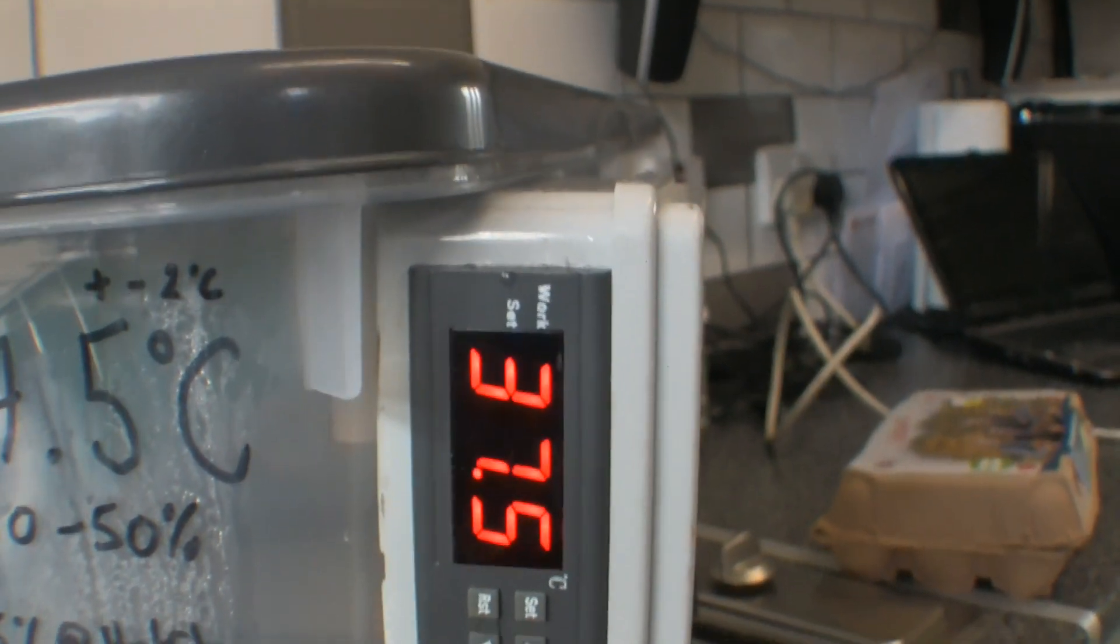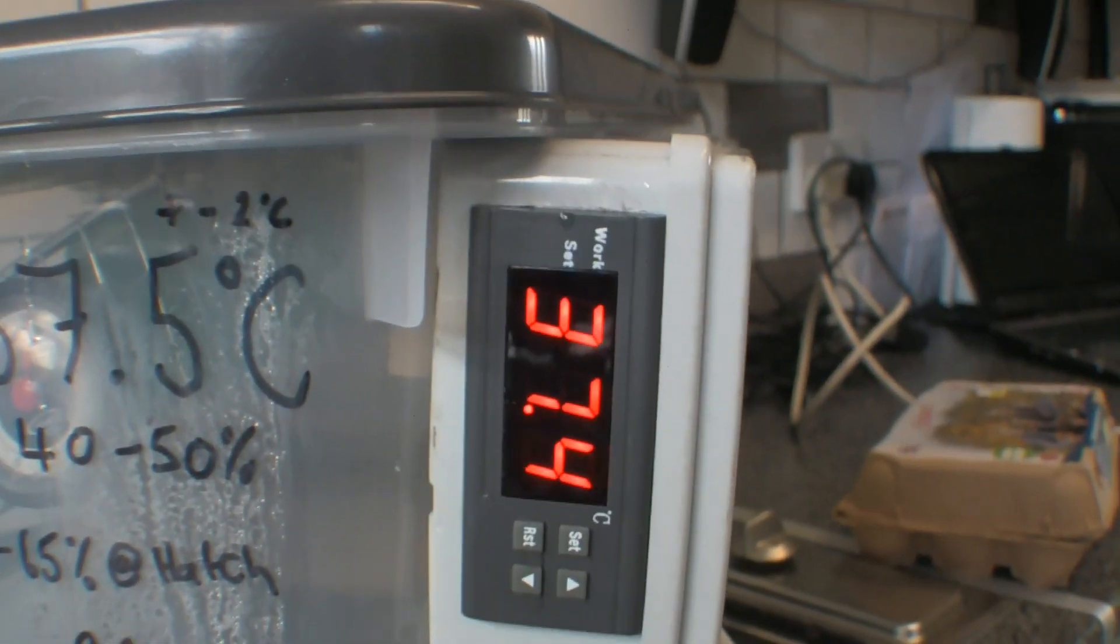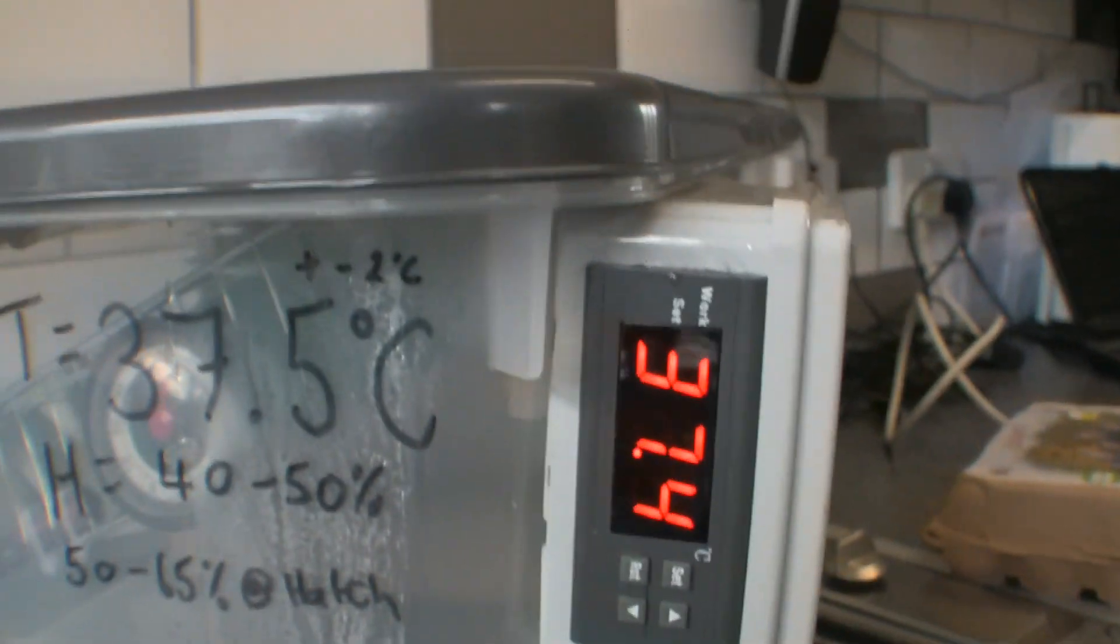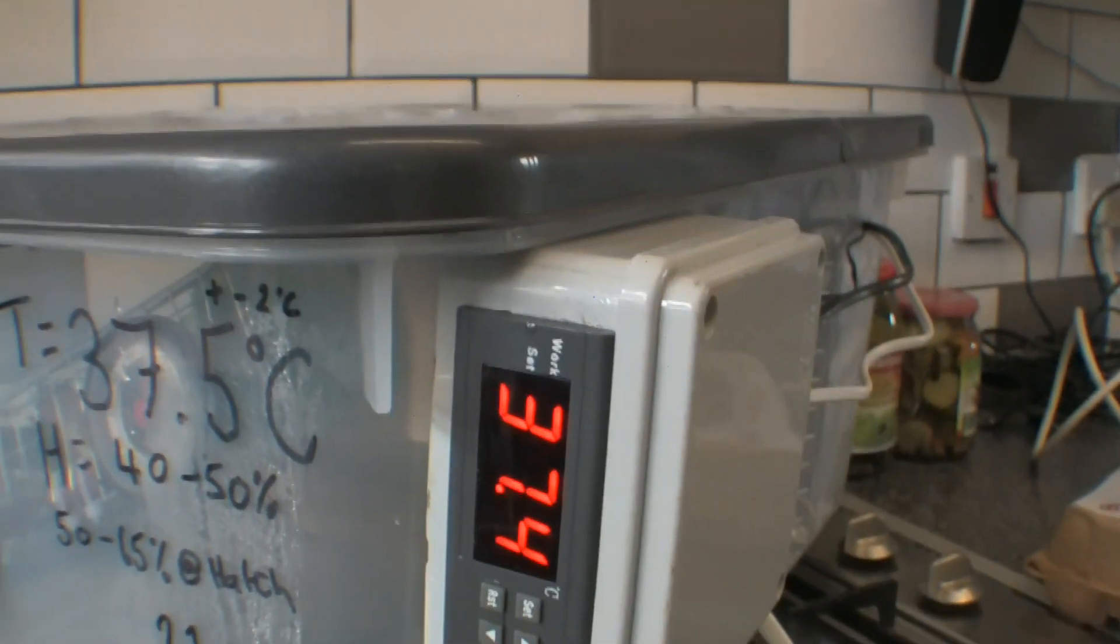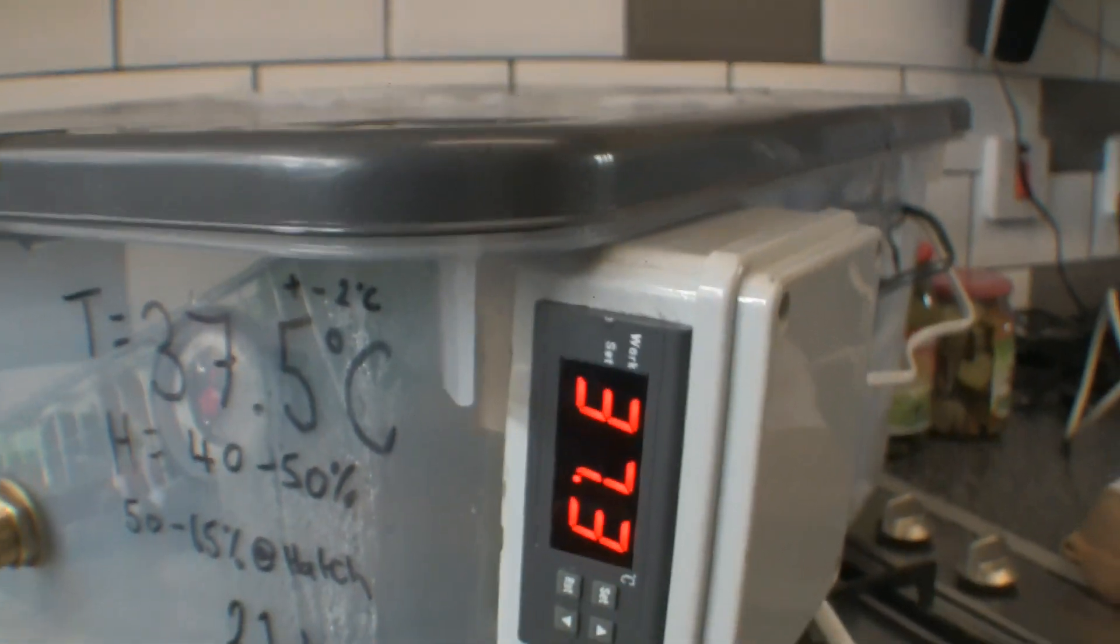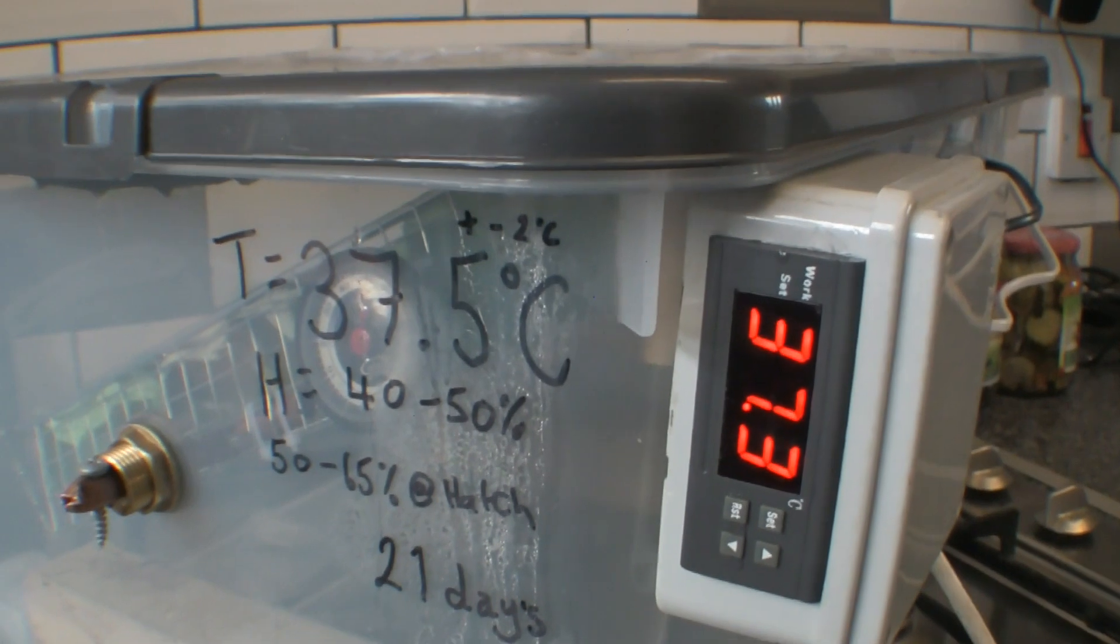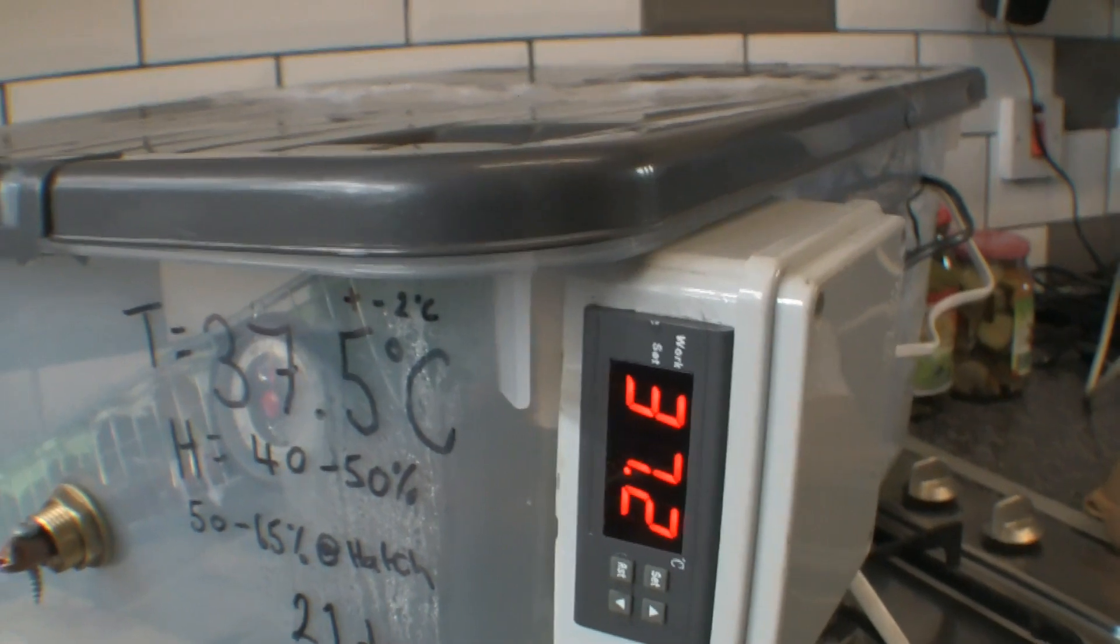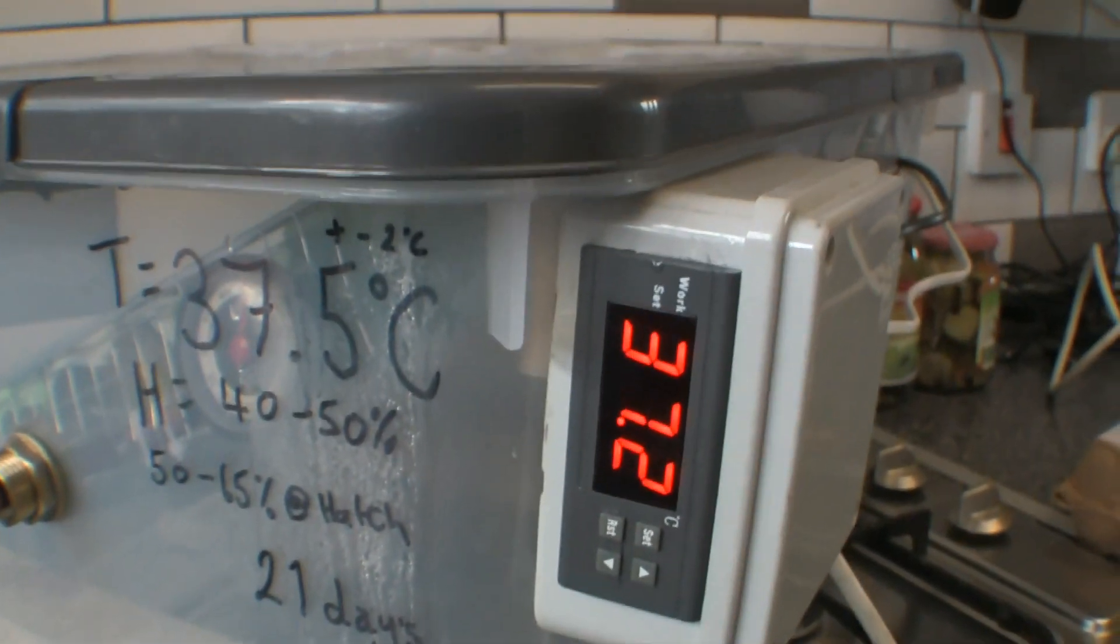And I like it because, unlike the branded STCs, this generic version has a decimal place on the temperature sensor. Now I have brought home with me a thermometer from the brewery which was calibrated to 0.1 degrees, nearly a hundred pounds, and I've tested it and this is reading 0.1 of a degree out. I'm not going to change it, that's fine.